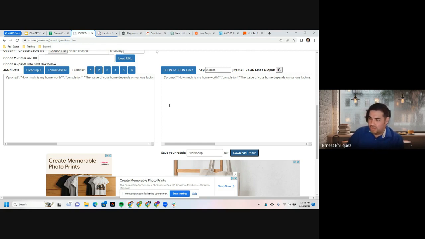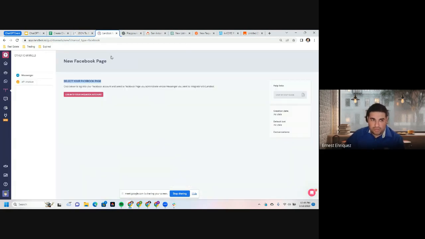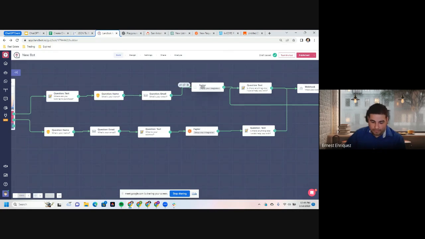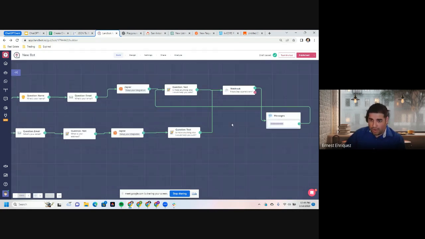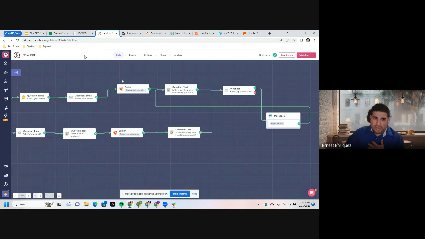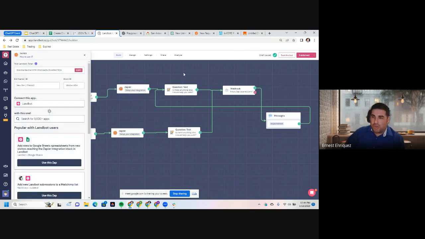So for me personally, on Zapier, I'm not using any of Zapier on this. I'm using LandBot. And again, that's why I like to use LandBot, because they have the native webhook builder in their bot creation. So I can basically go ahead and use their webhook that's built in, as you see here, over up to the right. I could use their webhook option to go ahead and complete this. So in fact, I wouldn't need to use Zapier if I didn't absolutely want to, because theoretically, this step right here could be a webhook to KV Core, right?